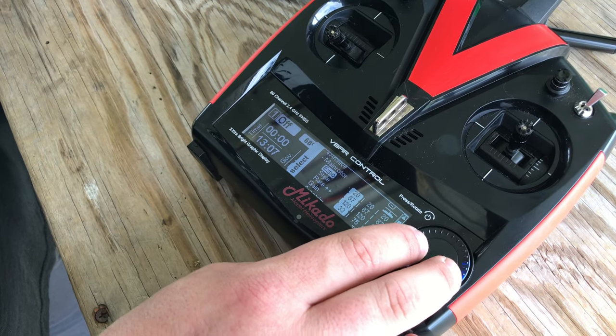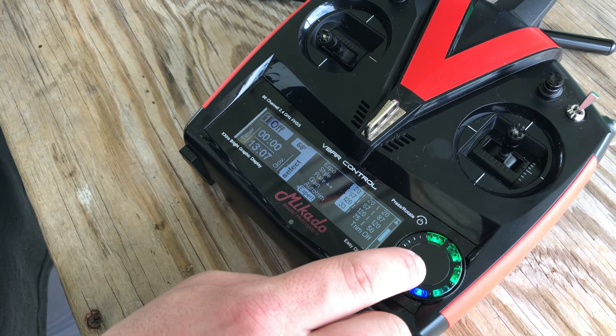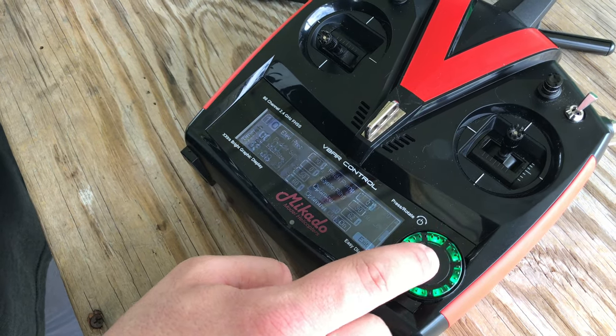So next we're gonna cover optimizer. There's a main rotor optimizer and a tail rotor optimizer. The optimizer for the main rotor is your flip rate tied into your stop gain. The easiest way to set it is you just go into your main rotor, expert, swash expert, and optimizer. It's turned on right now.